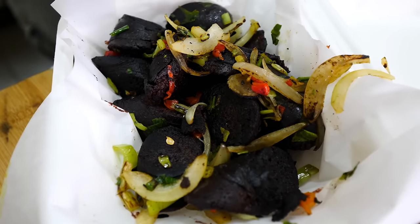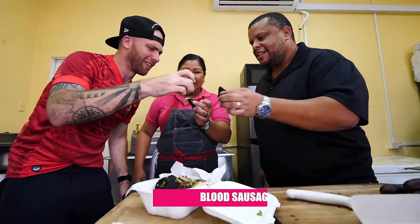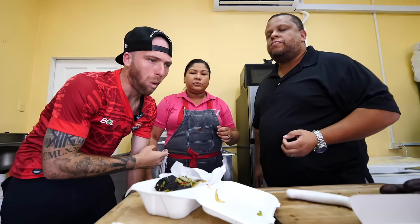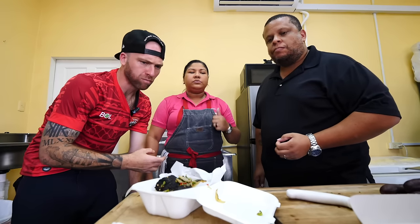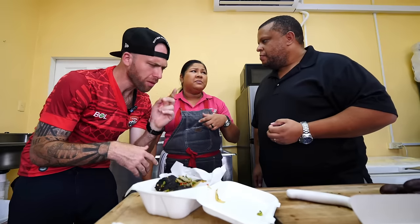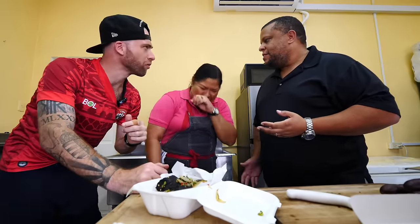So I'll grab one with pepper. This is going to be really the best. Oh, like a lovely blood sausage stir fry. Right. Here we go. Mmm. I know I made it, but wow. Every time. It's like the first time. Mmm. So soft.